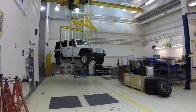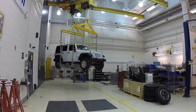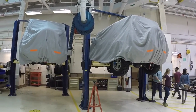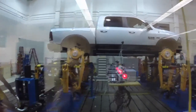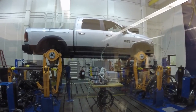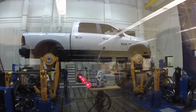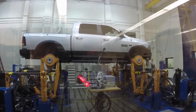They dropped that vehicle from that height right there, just let it slam to the ground. Yeah, it would. And those are the cars we're not supposed to video. Once you get in further, you'll see what they do here. I guess it's simulating beating it down a road. I could simulate beating it down a road for him, put some tires on it, and give me the keys to it.